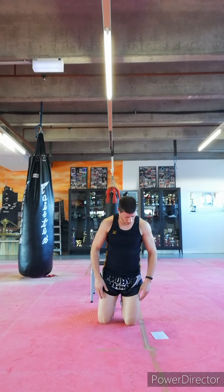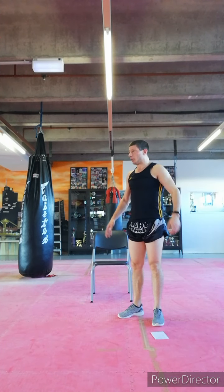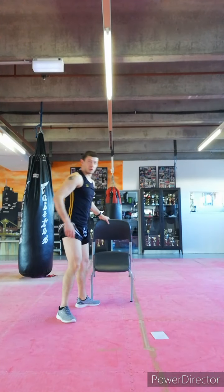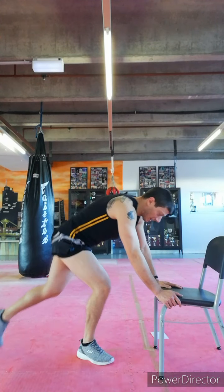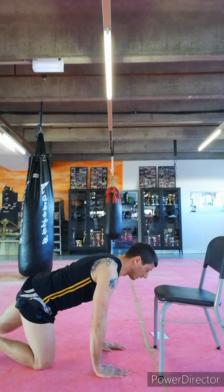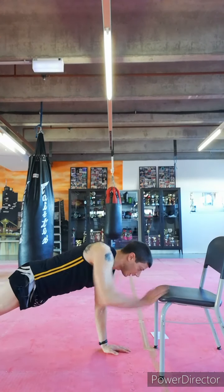Next exercise is a push-up step. Okay, I show you. Now, the exercise we have to perform on the opposite way. Okay, so that means that I show you from this side. Okay. So basically my starting position will be a push-up in front of the chair. Okay, so I'm basically here. Okay. What I'm doing from here, going up and back down.